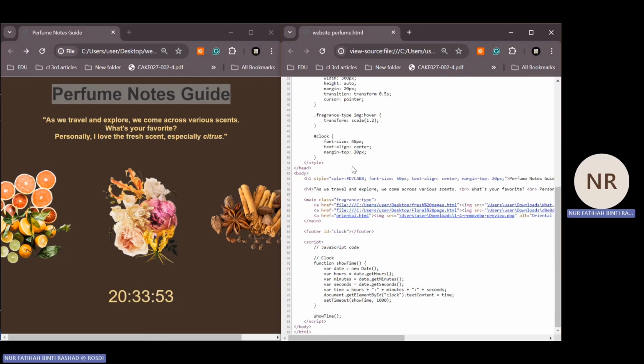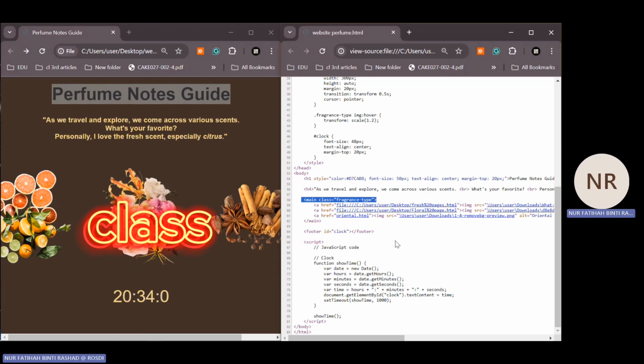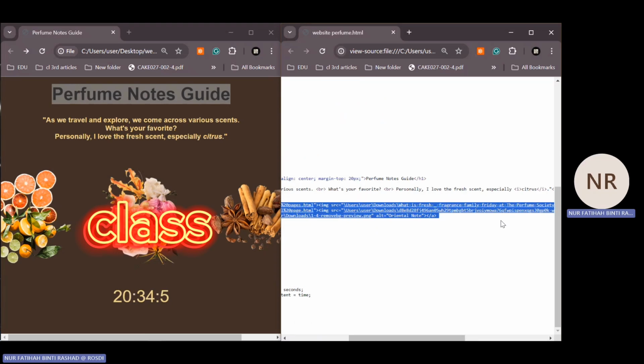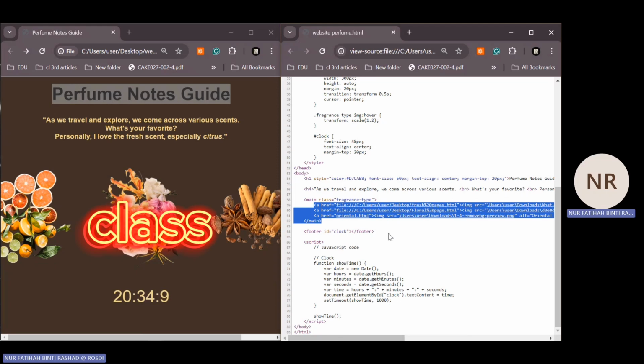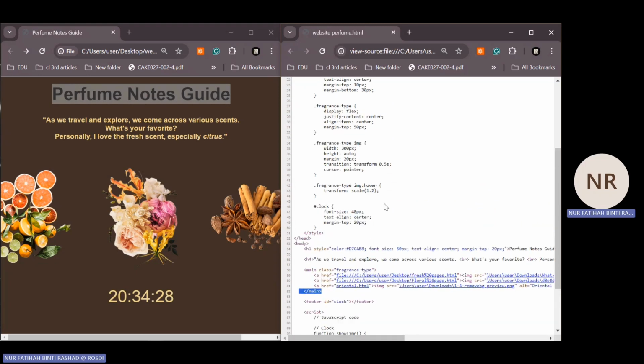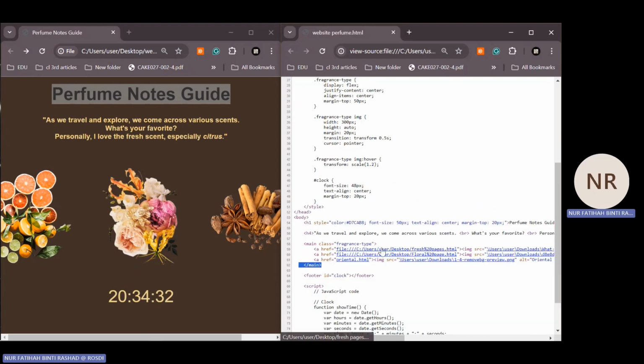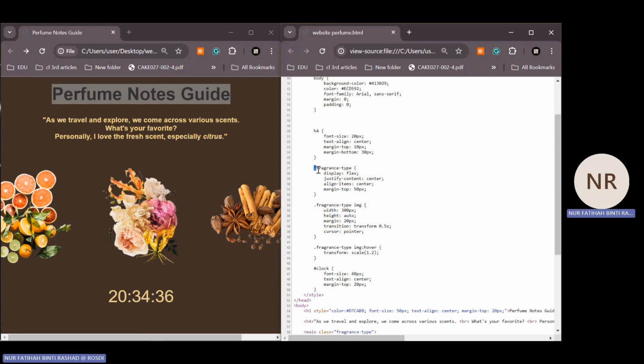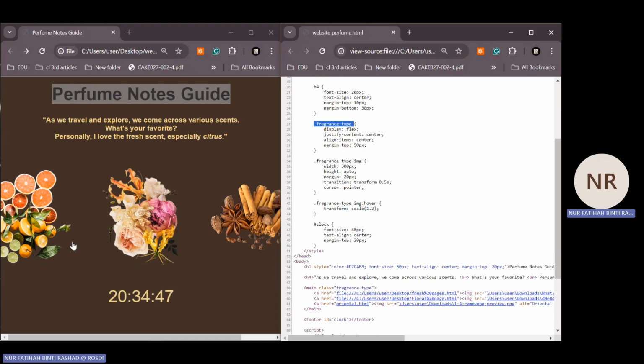Not to forget, we actually can group or class our elements together. This is helpful if you want to apply the same action for all elements in a specific group. We can add these elements, but if I want all of these to have the same style, of course, group or class them together. We use the class attribute with a value, such as fragrance types over here. Now these elements belong to the same class. We can use CSS to select these elements with the class selector. The syntax for this class selector is a dot followed by the class name, like our class name is fragrance types. As you can see, these elements have the same style.